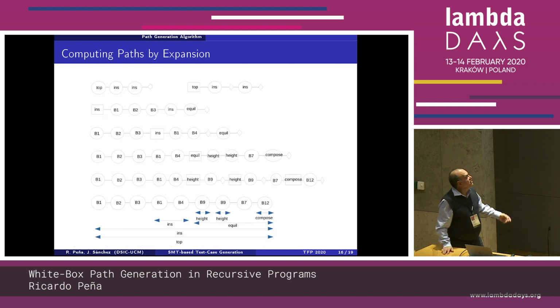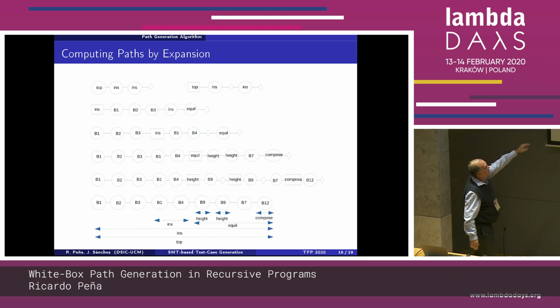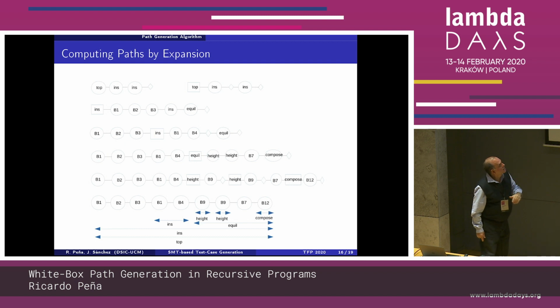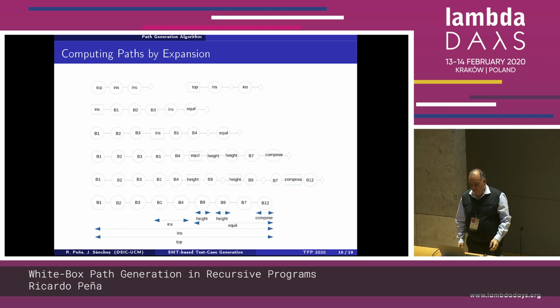You continue doing this. The idea is to expand, and in the end you get a complete sequence of nodes that correspond to code in the program. You discard the sinks and here I have depicted how the recursive calls are going there. There is a call to ins that calls internally another one to ins, and you see the two instances there.